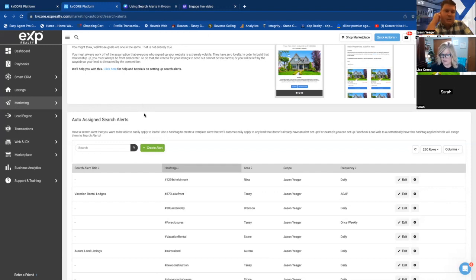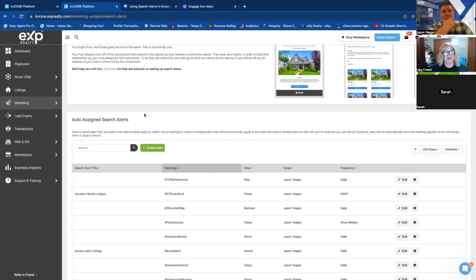If you've been farming a certain specific type of lead and they're already in your system and you want to quickly do that, create the search alert first, create a hashtag that you'll remember, and then go in, filter them out, find every single one of those leads, and add that hashtag to them. And then boom, you've got every single one of them on a search alert, rather than having to go through each one individually and manually adding them in.